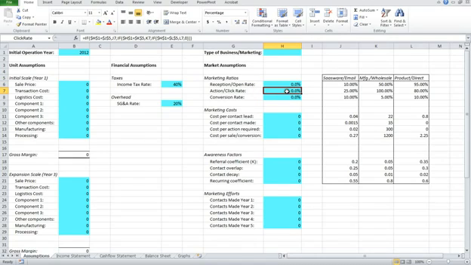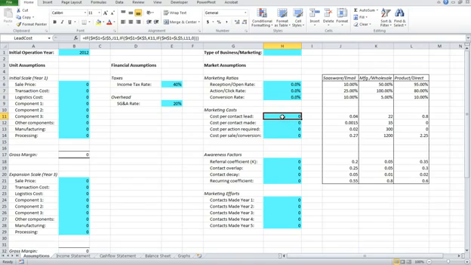An action or click rate is how many people take action on whatever it is that you have just done, and a conversion rate is how many of those people actually buy from you. So first you have to reach people, that's your open rate, then they have to do something, that's the action rate, and then they have to buy something, that's the conversion rate.